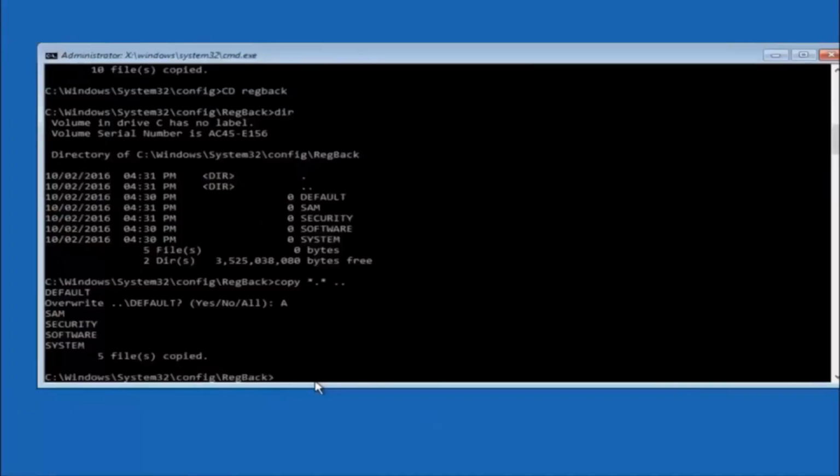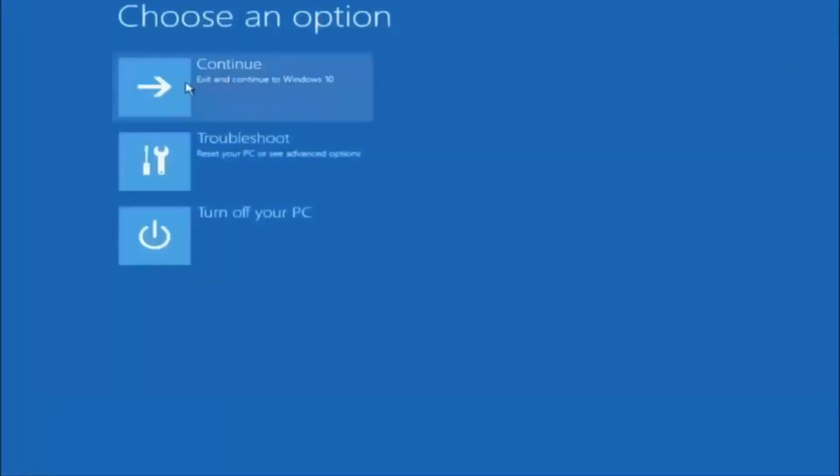At this point you should be good to go. You can close out of the command prompt window, and if you accidentally continue to Windows 10, you should be all set. So I hope one of these three or four different methods we went through in this tutorial helped you guys out. Again, try to go back into your safe mode if possible and uninstall any programs you know might be conflicting with the Windows startup, if you can get into safe mode. So just keep that in mind. Something very simple like that could be blocking up everything.